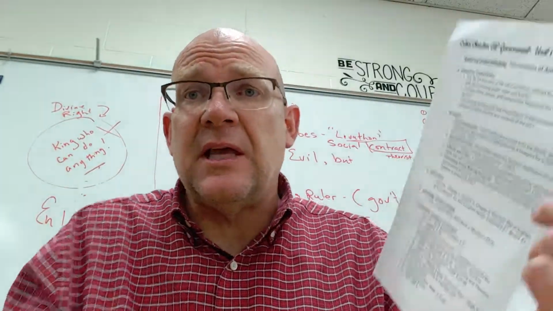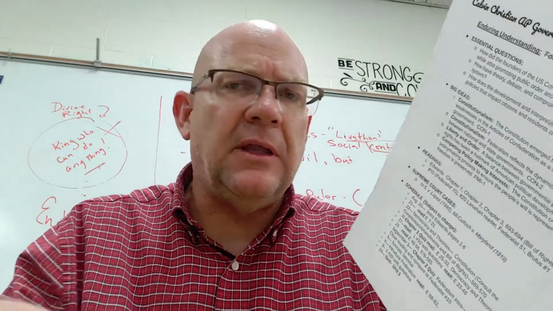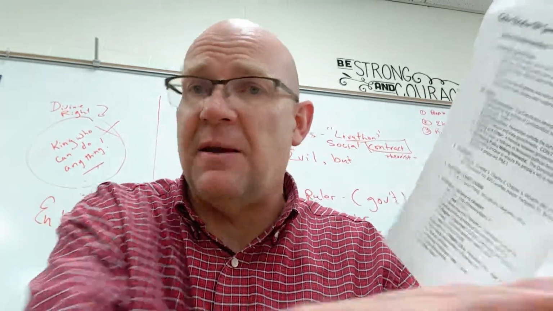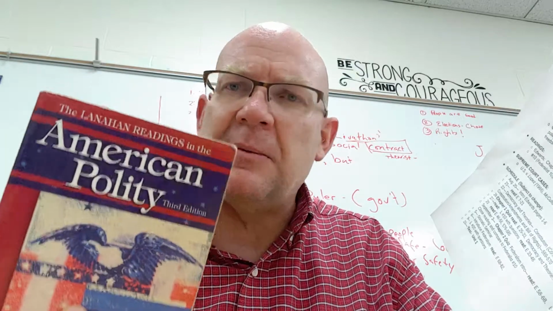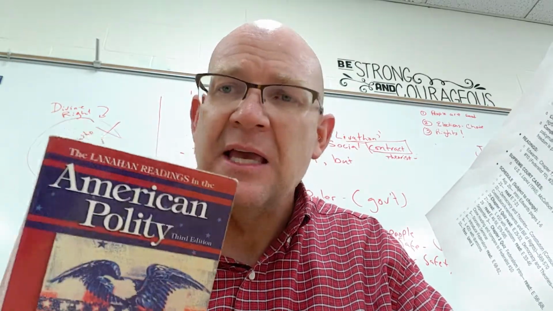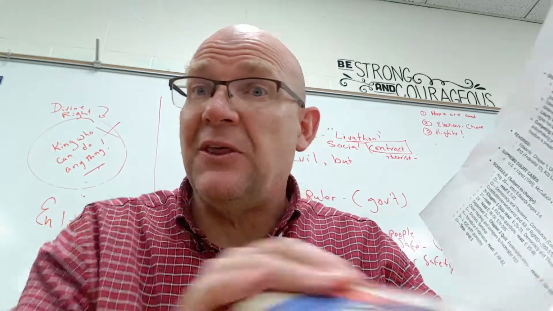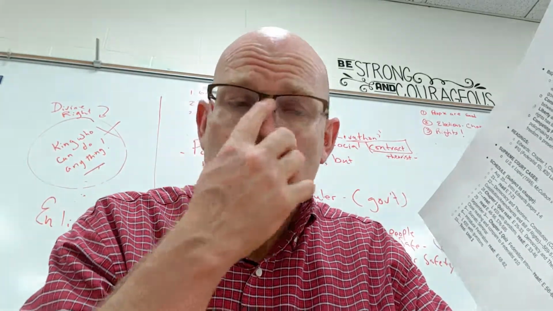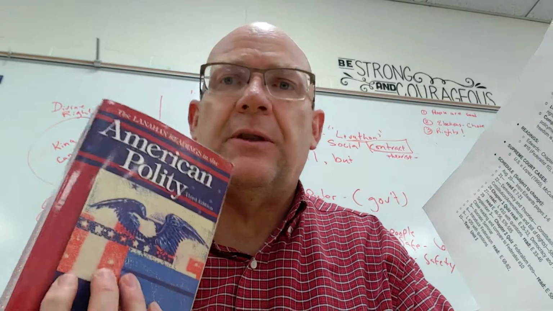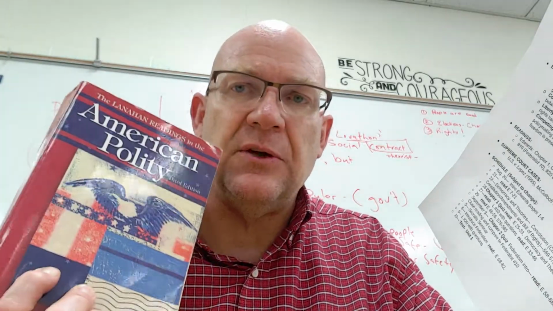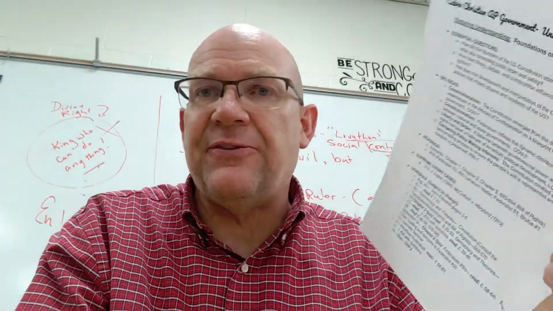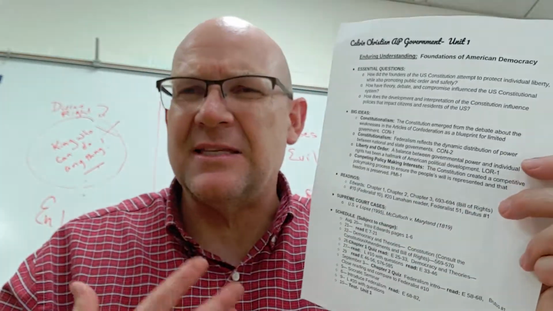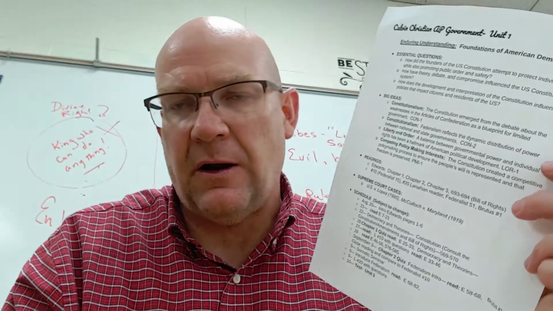What you need to know is that the AP curriculum really wants to emphasize some of these primary sources that we were talking about. Foundational documents that kind of made our country what it is. Nine of them are going to be things like the Declaration of Independence, the Constitution, the Bill of Rights, but some of them also are going to be the Federalist Papers, which we'll read this unit in here. But then 15 of them are Supreme Court cases. And these are Supreme Court cases that had huge influence on our government.